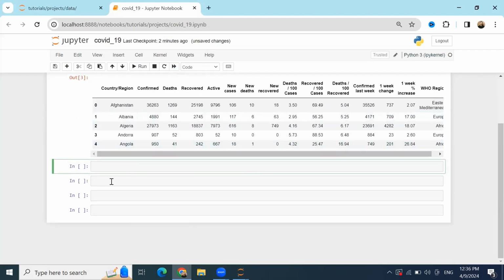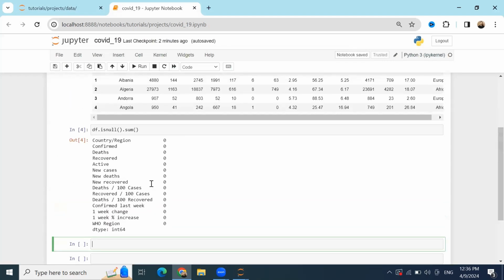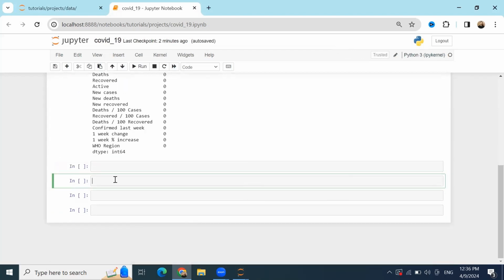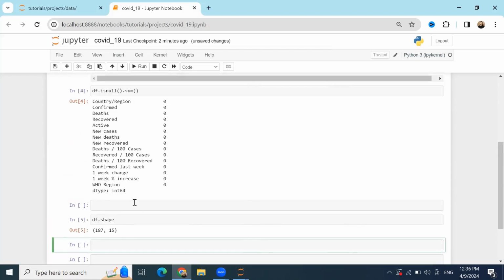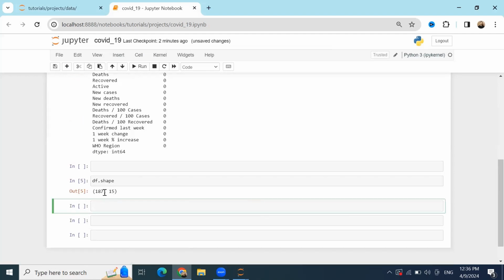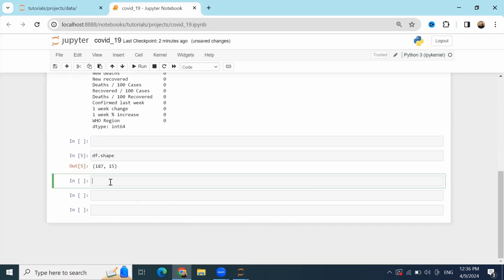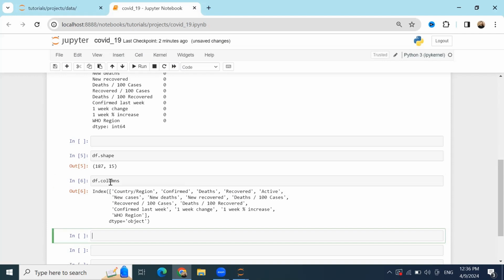First we will check a little bit of information about our dataset by typing df.isnull, to see if there are, for example, some null values inside it. By typing df.isnull().sum(), you can see there are no null values. We are lucky, we don't need to remove anything. Again, we will type df.shape to get a little information about the rows and columns. You can see it has 187 rows and 15 columns, and then the list of the column names, in case not all of them are printed. Okay, and these are the column names.